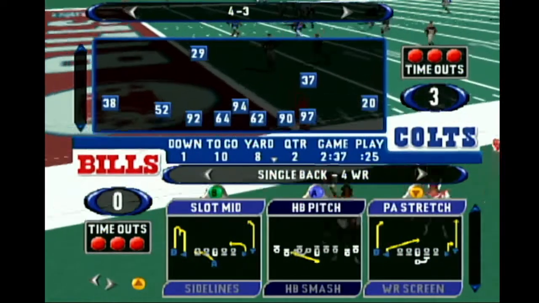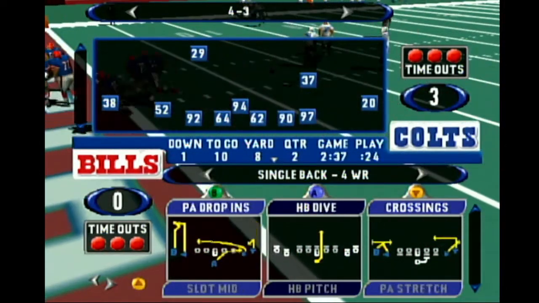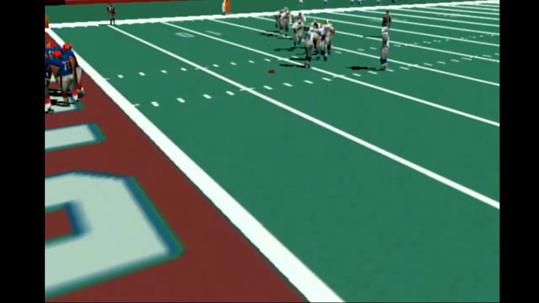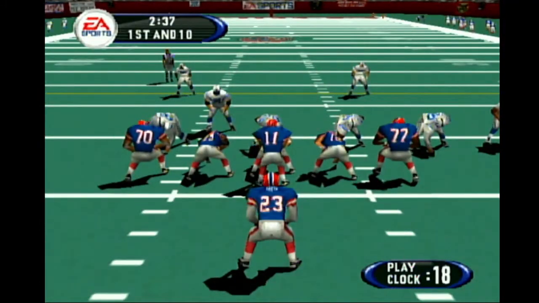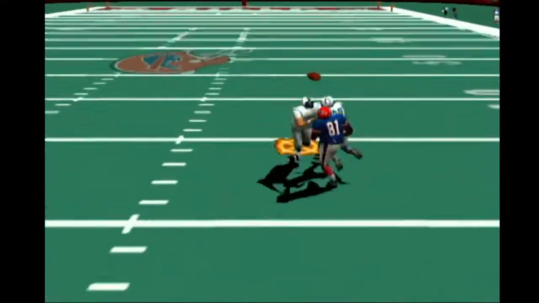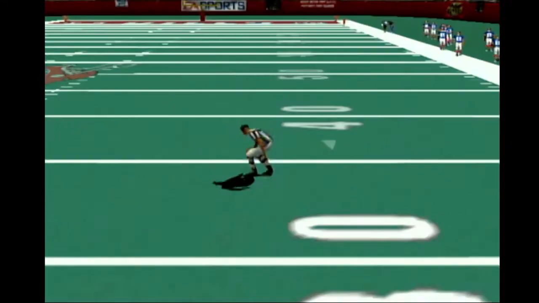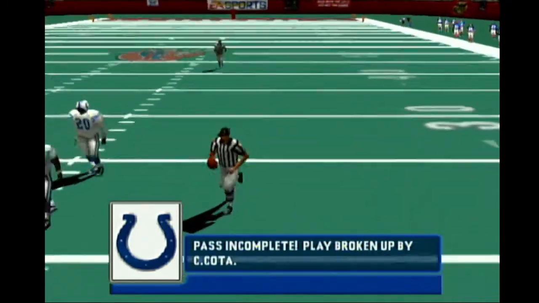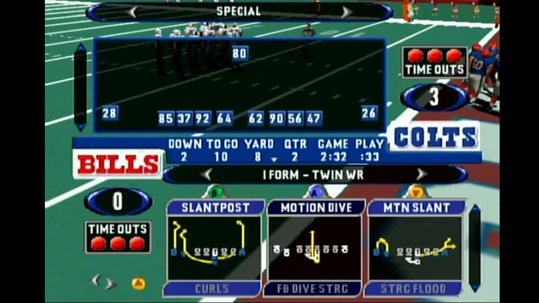And 10. Ball on the 8-yard line. Three. Set. Cut. Throws it to the middle. He knocked that one down. Yeah, and all you have to do to make a guy miss is tip it so that the ball doesn't go where you expect it to go. Ball on the 8-yard line.